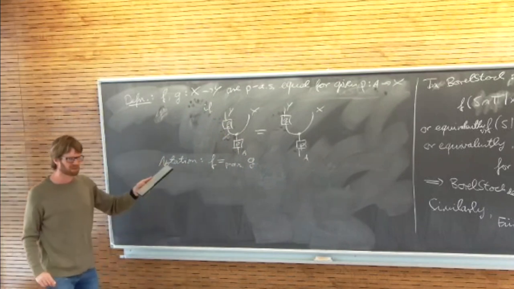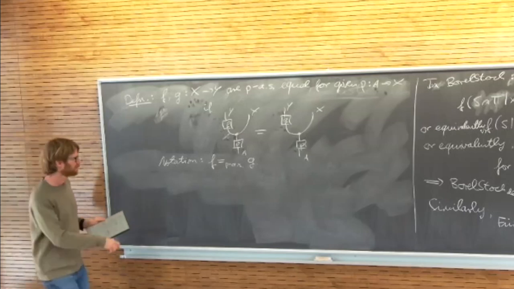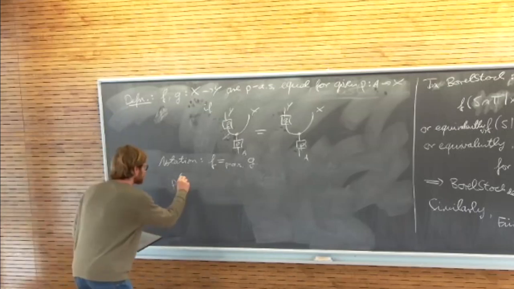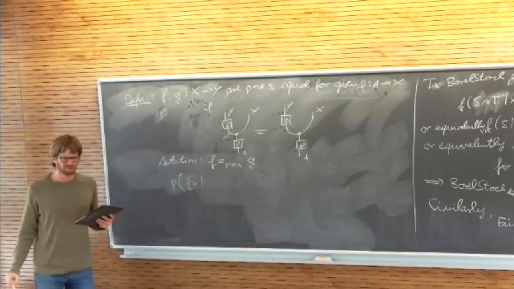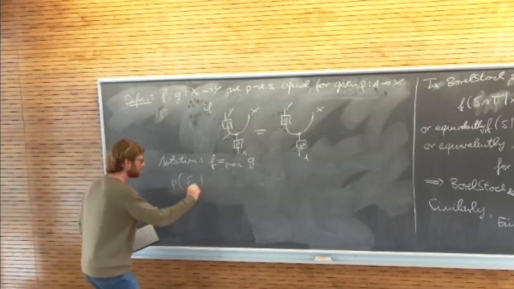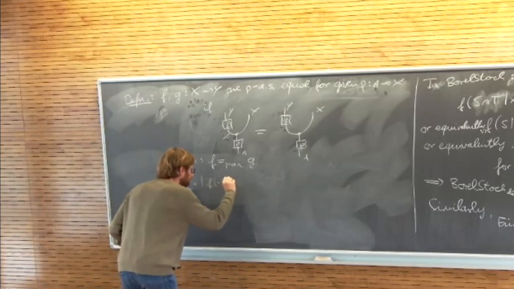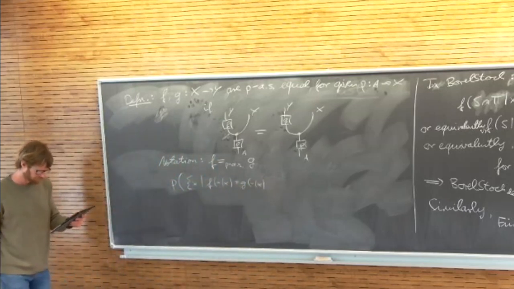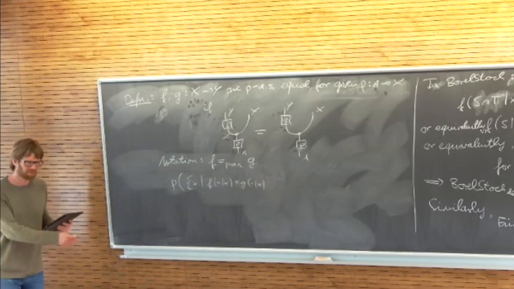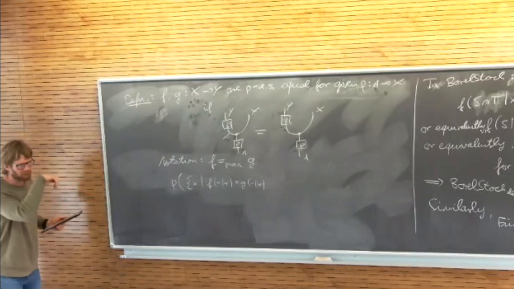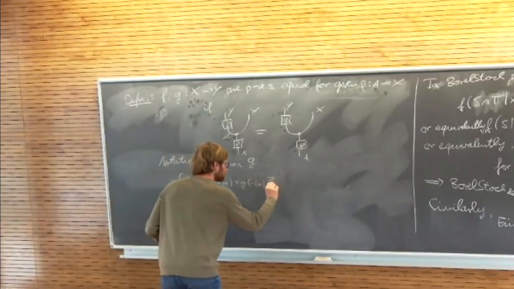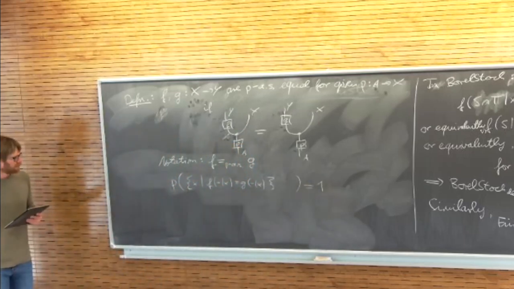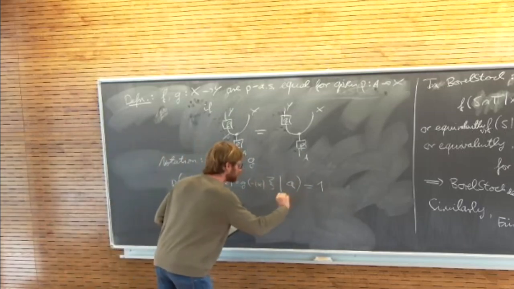Okay, so now let me write down what this formally amounts to in Borel spaces. The formal version is this: if we look at the set of all X where F and G are literally the same probability measure on Y, then this set should have measure 1. And it should have this for all values of the parameter A.